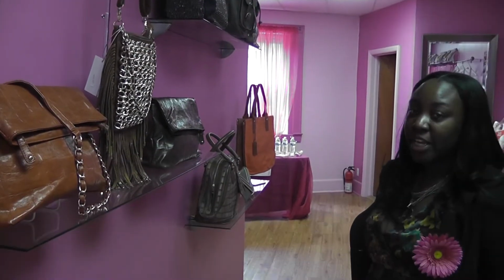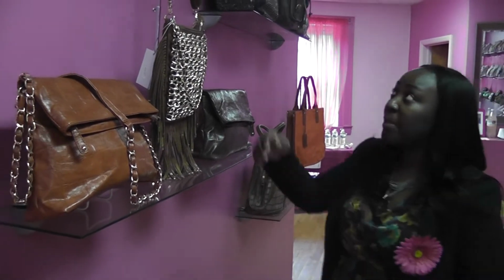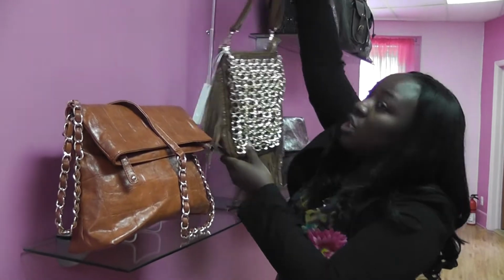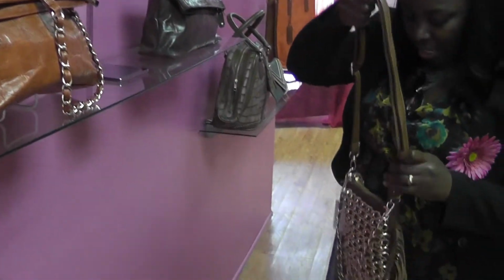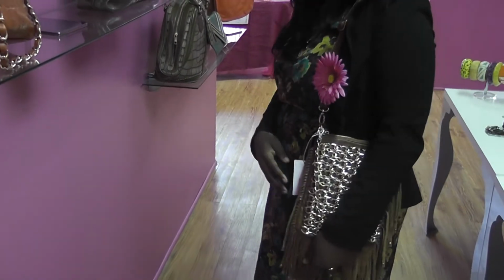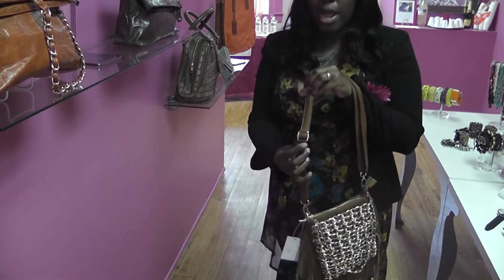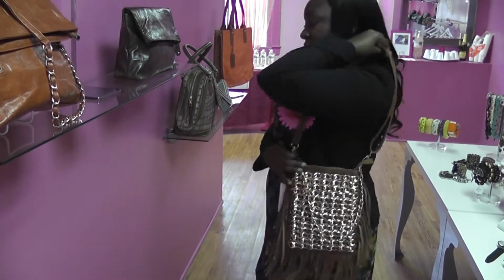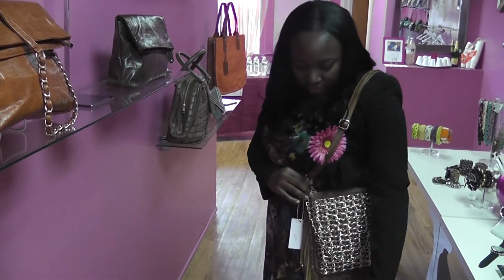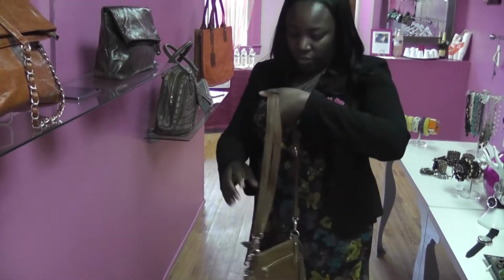And then another great collection that we also have here is for our handbags. We have the Remy and Reed handbag collection, which has fringe, and that's also very popular. And with this handbag, you can wear it as a crossbody, or you can always adjust the strap so that it can be a little bit shorter. So it's a great bag for the fall, and even for any occasion, if you want to do it in the winter or for the summer as well.